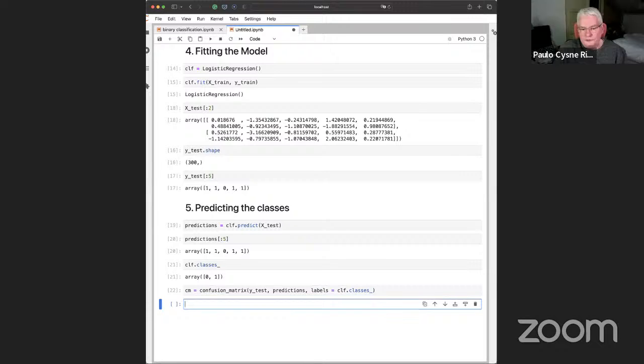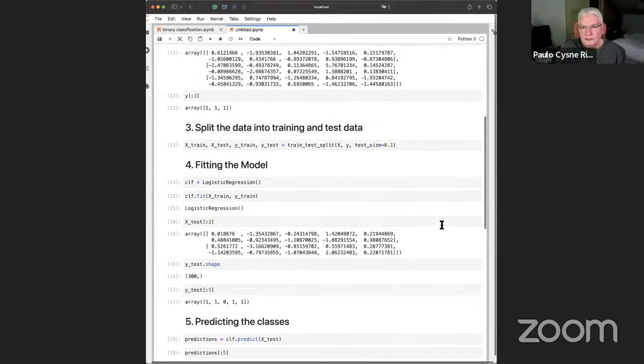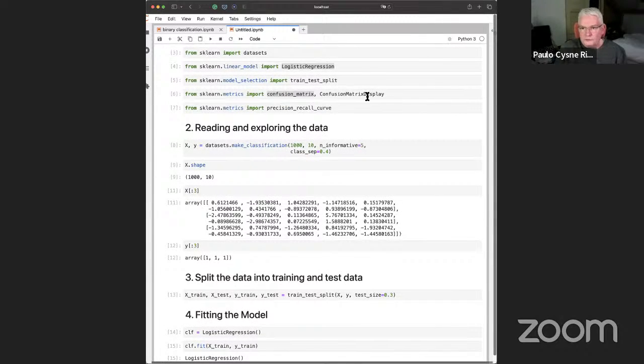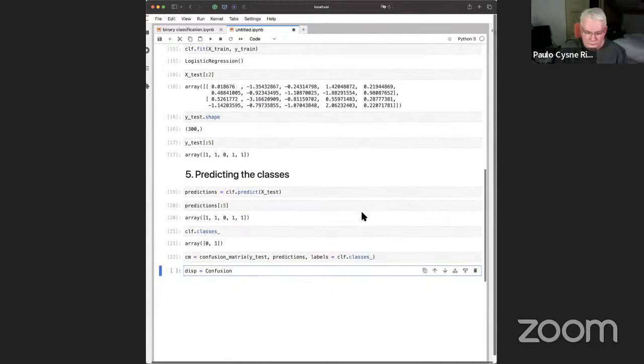So now we have a confusion matrix, and we're going to display what is in it. To do this, we use the confusion matrix display that we imported above. The first argument is which confusion matrix we're going to display, CM, the one that was created here.